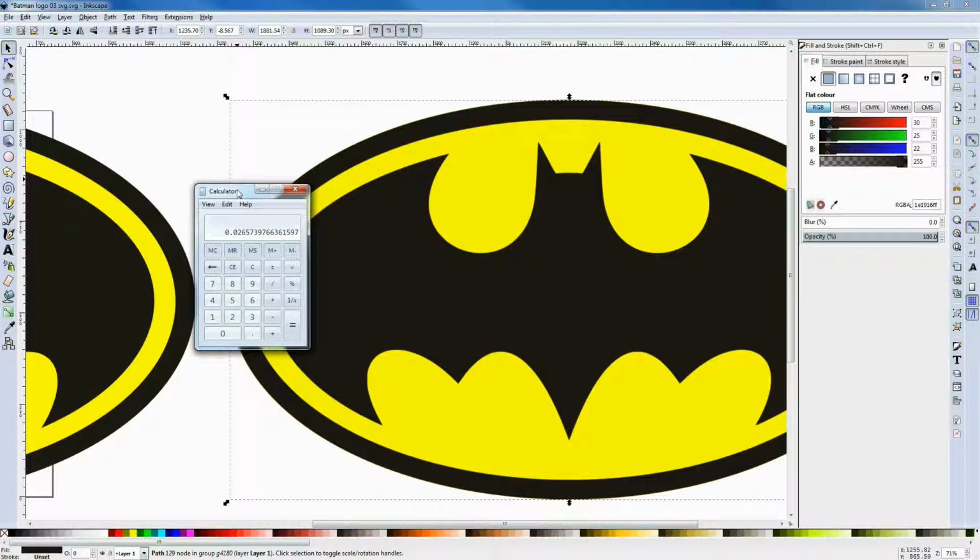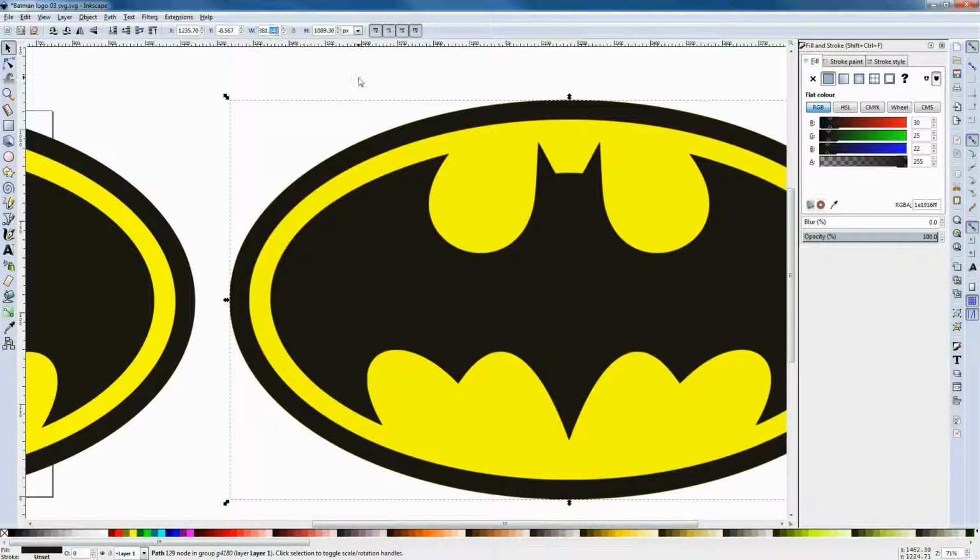So what I'm now going to do, I can specify this to be 50. I need to know what the equivalent height is going to be. So if I multiply the height by this multiplier, then it should give me the equivalent height in millimeters that I want. So here we go. I'm going to multiply this by 1089.3, and this gives me a value of 28.94. So in other words, if I scale the width of this down to 50 millimeters, in order to maintain the proportions of my Batman logo, I'll need to scale down the height of this to, well, I'll round it up to 29 millimeters.